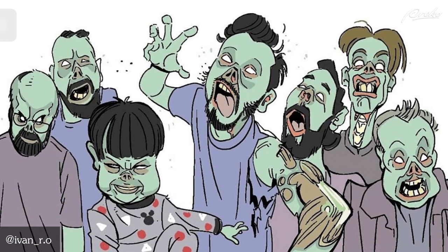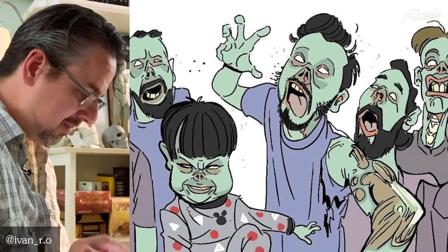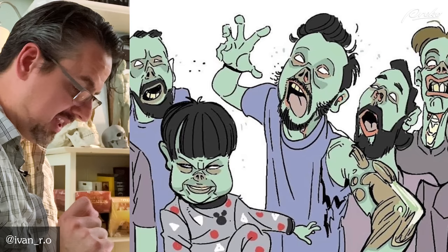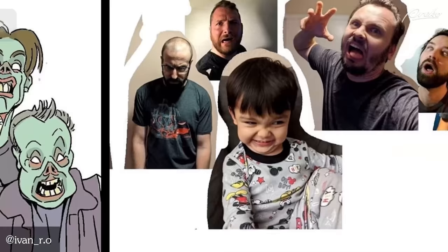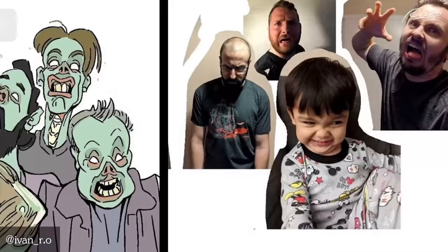Another more cartoony one — that looks good. Sansun is the best part of that — it's a great little piggy face. Great characterization — I can still tell who everybody is. Maybe fluctuate that line weight a little bit more. It's almost like it's either on or off with no really thick and thin to the line weight. Thicken up the line weight on the foreground characters and let it get thinner to the background characters. Now, with the lighting layer on there too, that actually helps a lot with the depth.